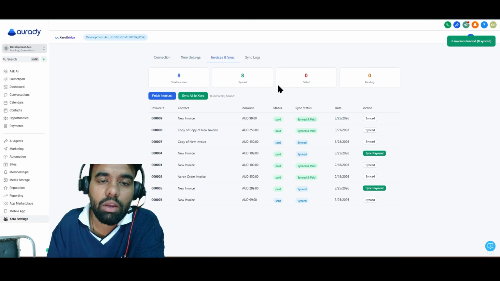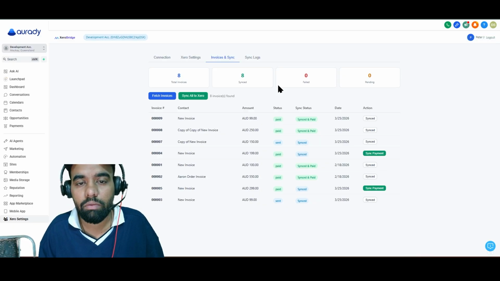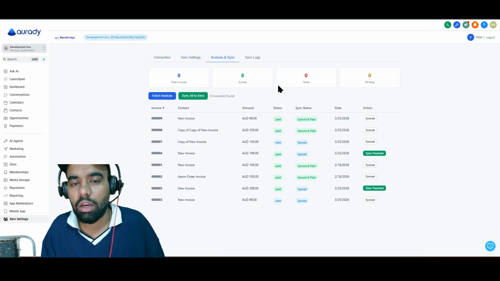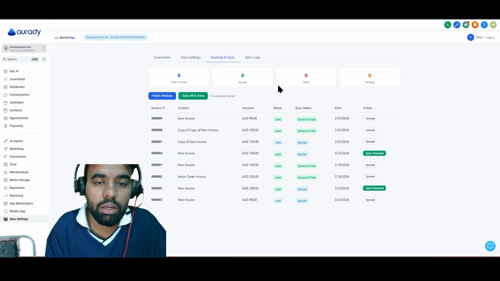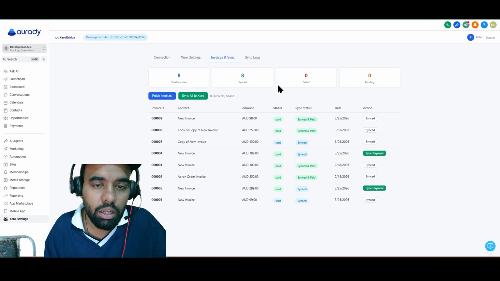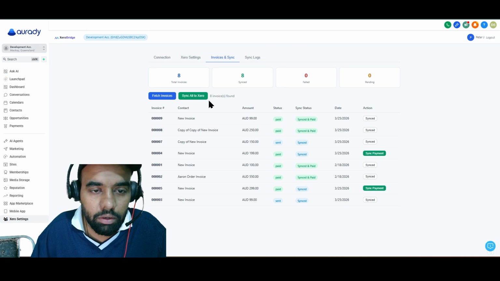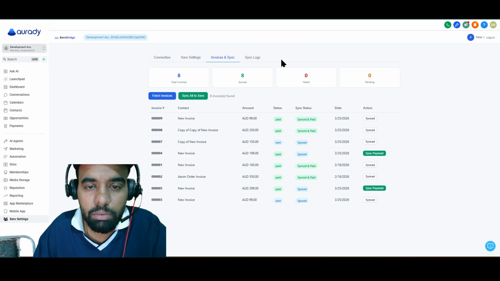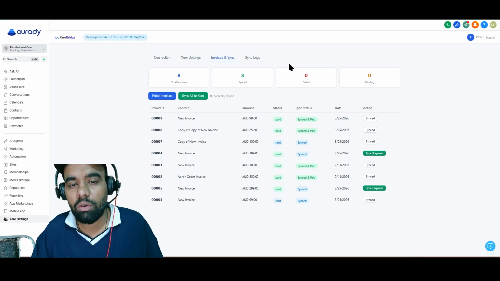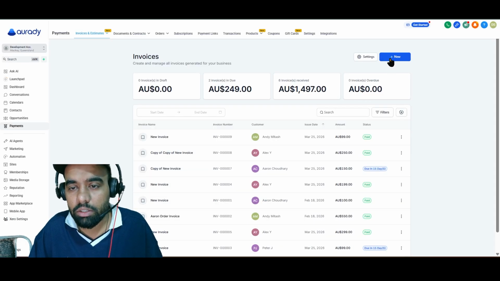Okay guys, so now we are in the invoice and sync tab. In this you will have a long list of invoices that have been created in GoHighLevel till now. If you want, you can create them in Xero without any issue. It will be just a click and the invoice will be created in Xero. Now let's test this by creating new invoices, like how the new invoices will be created in Xero. So now let's get into it.